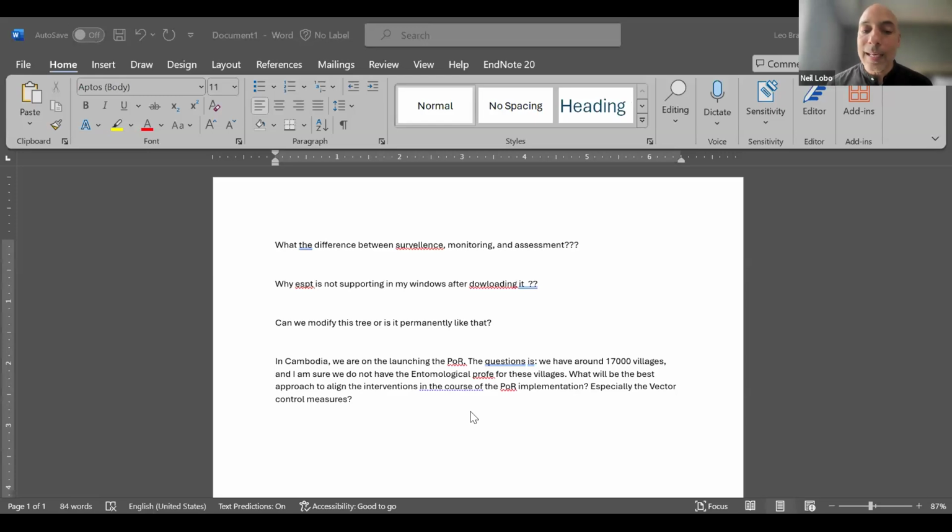Am I just looking at the entomology, or am I looking at the entomology towards putting bed nets there if there is an outbreak? Or am I trying to understand entomology so that I can put in IRS as a response to an outbreak? Because obviously you've eliminated malaria there. So I would ask a question and pick a site that's most at risk, especially with POR, and select minimal essential indicators and move from there. I hope that was helpful.